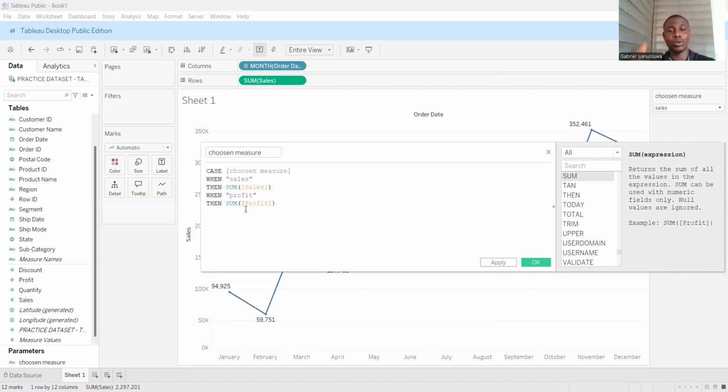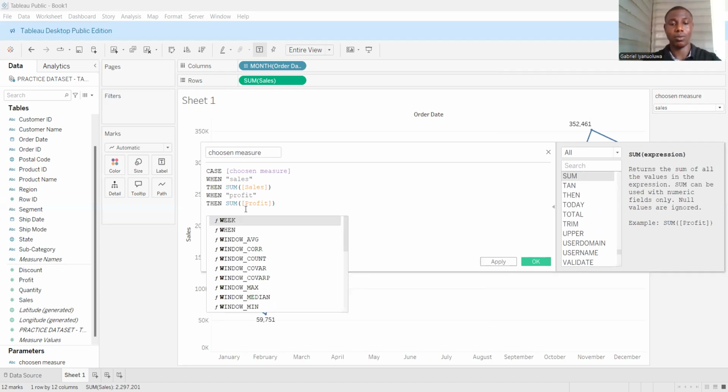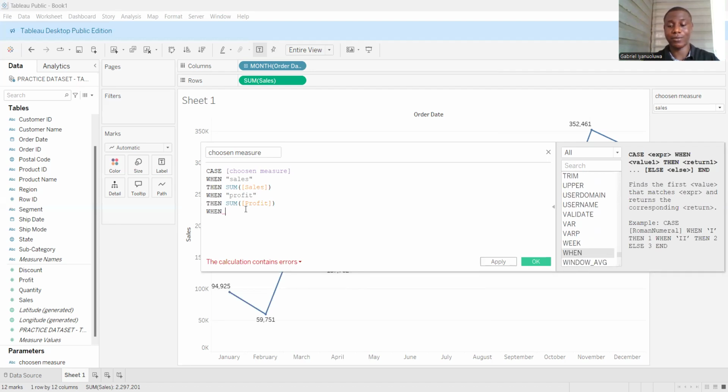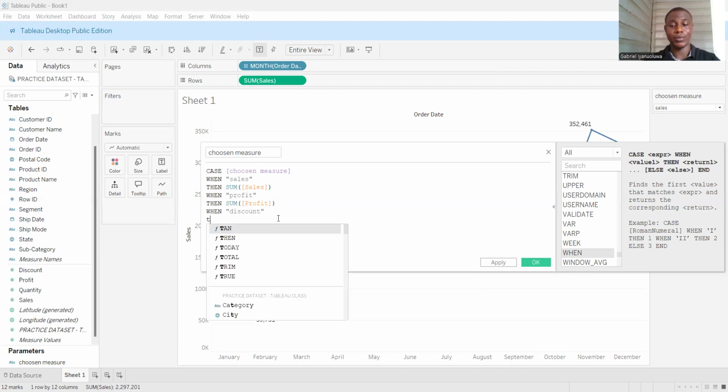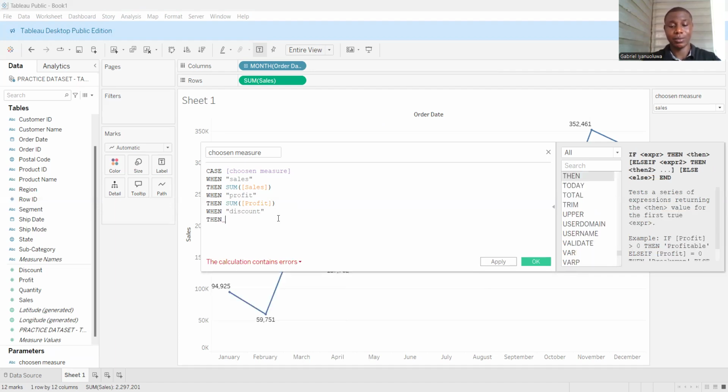So all this is something that you have in your data already. They are already there in your data to make your work more flexible. When we have discounts, quote it again, so if you miss any of this spelling, it won't appear. So you have to be very careful when you're writing it.